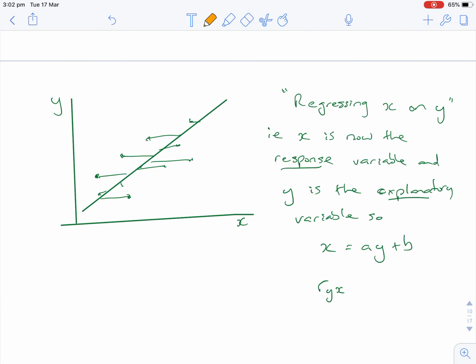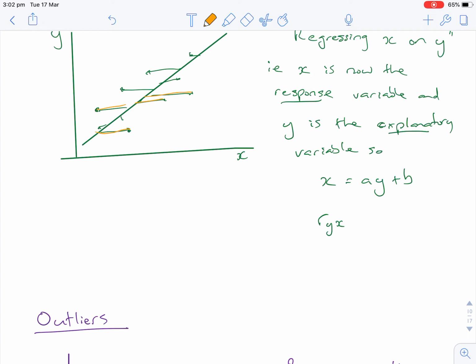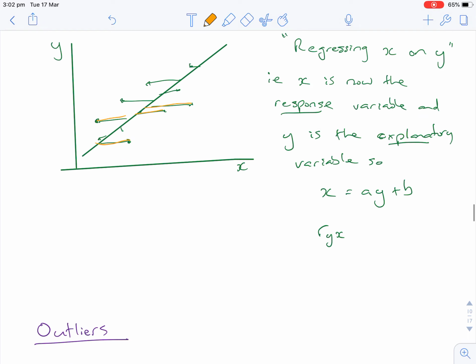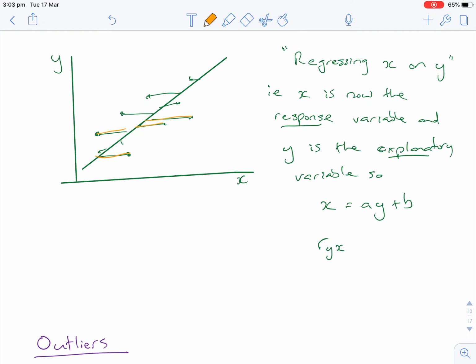The only other thing they can try and trick you with is that at times in your book you'll see the residual is sometimes measured in the other direction. In that case, what they're doing is regressing x on y. So they've changed which variable is my explanatory variable and which is my response variable. Typically they don't really do that, so don't assume that they're setting out to trick you, but just keep an eye on it.